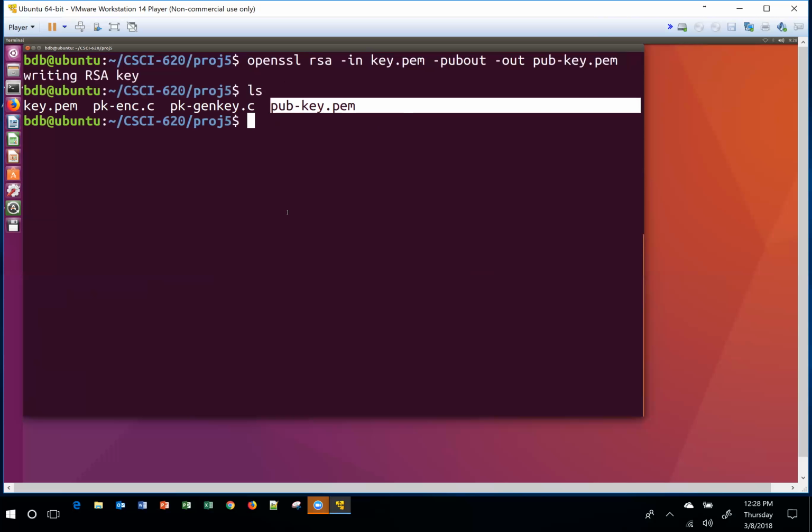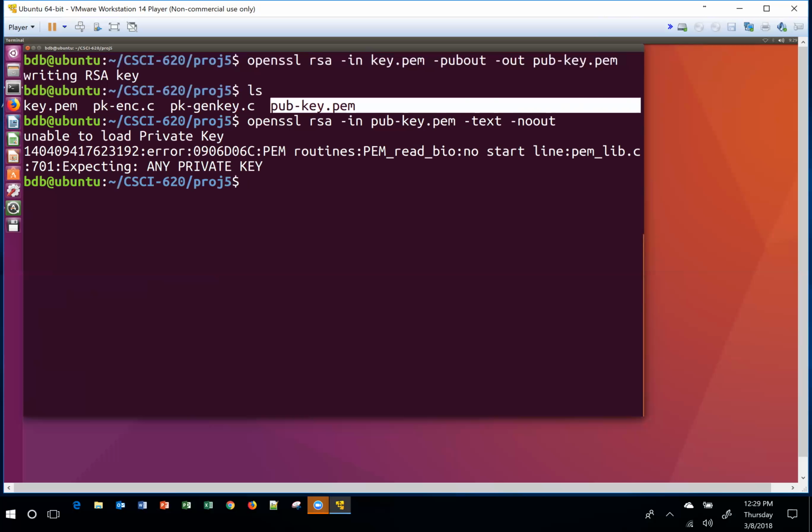I haven't done this, but let's try it. If it doesn't work, it doesn't work. I want to try to analyze this file. Remember, I analyzed the combined file. So now I'm saying analyze this and show it to me. Okay, so that analysis option works only on the combined file. So it didn't work. Notice it's looking for the private key, it can't find it, it gets confused and gives me an error.